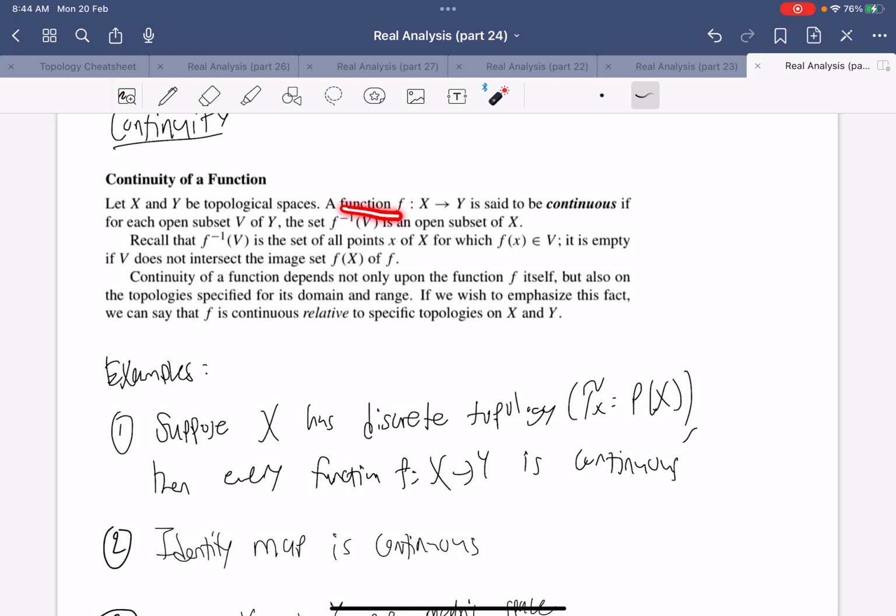And we say that a function is continuous between two topological spaces X and Y if for all open sets V in Y, the pre-image is open as well. And the pre-image, if you recall, is just the set of points x in X such that f(x) is an element of V.